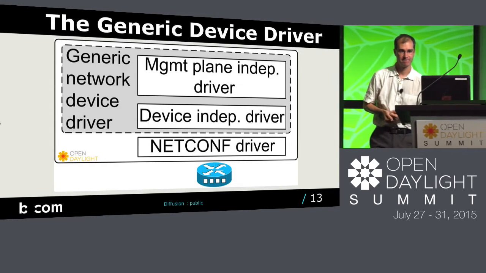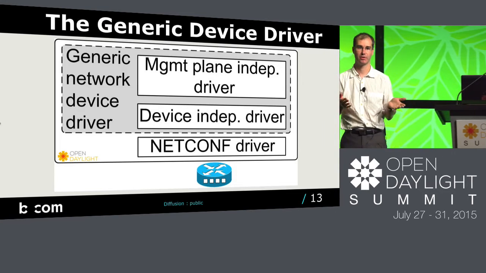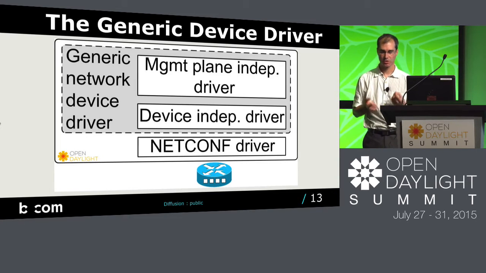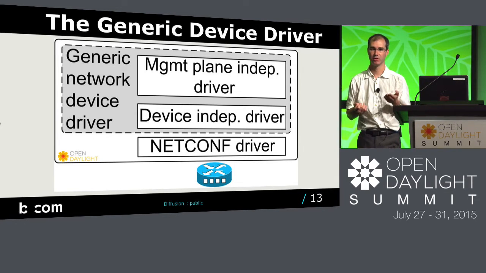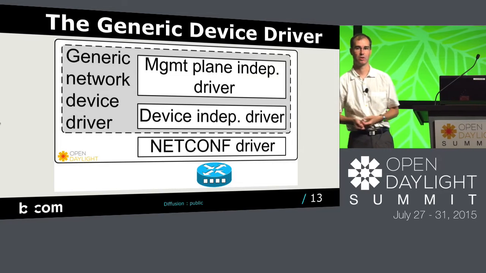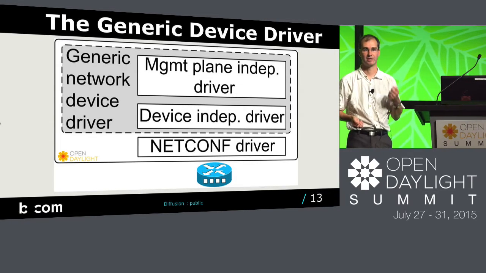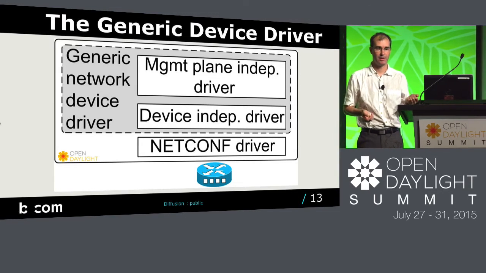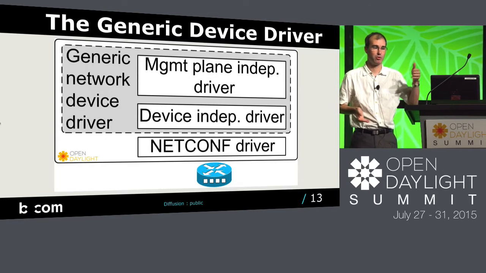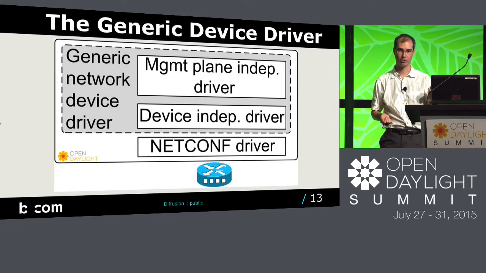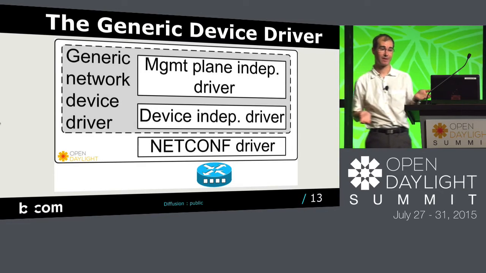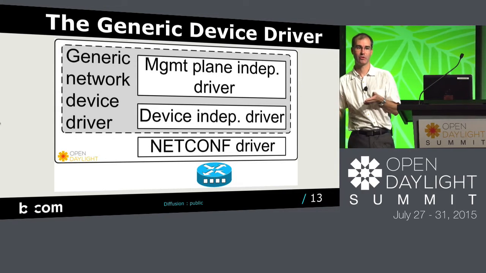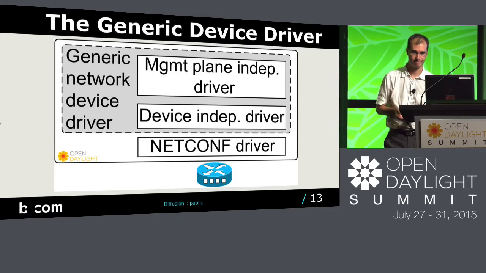So now I'm going to illustrate the role of each layer, and to do this, I will take an example. This example is adding a port to an existing VPN. We will assume that the VPN has already been created, and that we're the developer of a network application, and that we want to add port 3 of the light blue router, which is located on site 1, to the orange user VPN, which is VPN number 1.